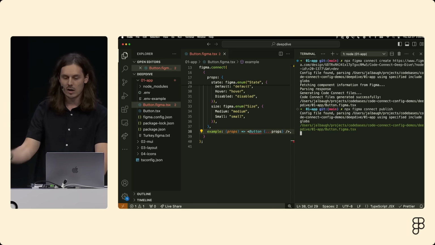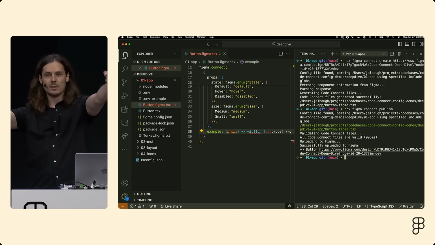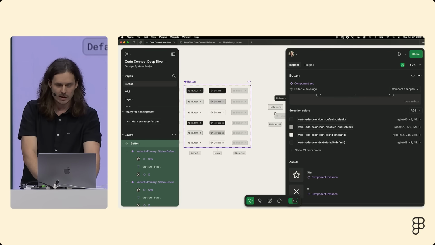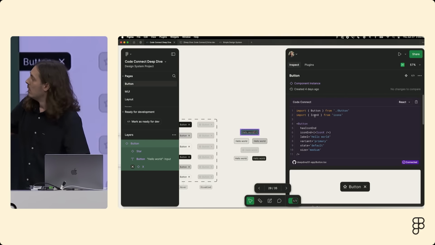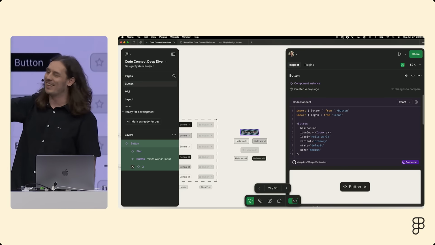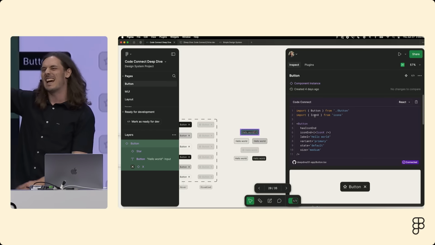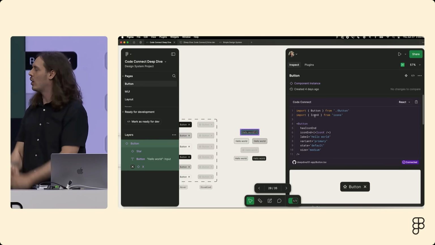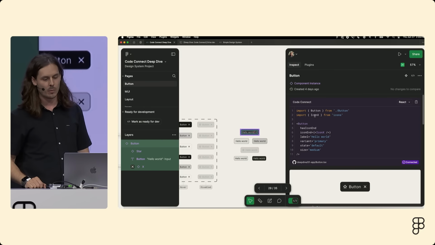Now, I've been doing a lot of talking, but really we've run one command, we've spread the props, and then we just ran this one command. And what we're going to see now in Figma when we click on an instance is React. It's good. We can get a round of applause. But if you're a developer, you're like, that's not the right stuff. And that goes to show you that just because it is React code, it is reflective of what this component is. It isn't exactly what we're looking for.